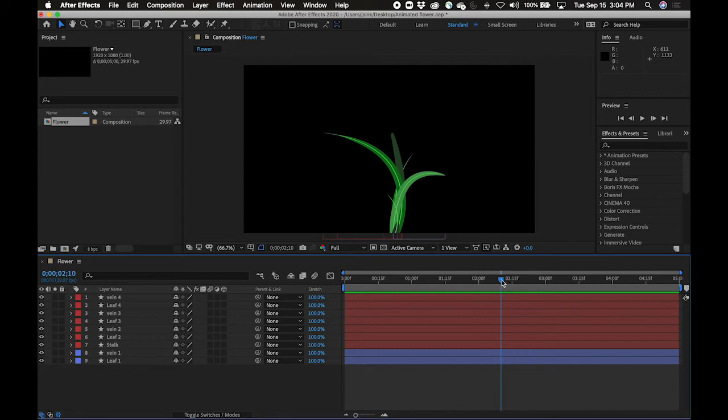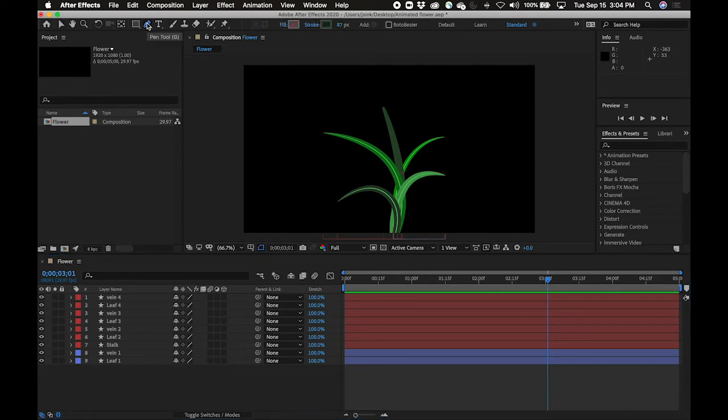So the next thing we're going to do is make the bloom on the flower. It doesn't really matter where your current time indicator is. You probably want it to be down a little bit so that you can see that path as it finishes, because as we draw the part that's going to be the flower, we do need to line it up with wherever the top of the stalk is. I didn't put a highlight on the stalk because I figured it would be more round and wouldn't have that little vein running up through the center of it. That's why I did that.